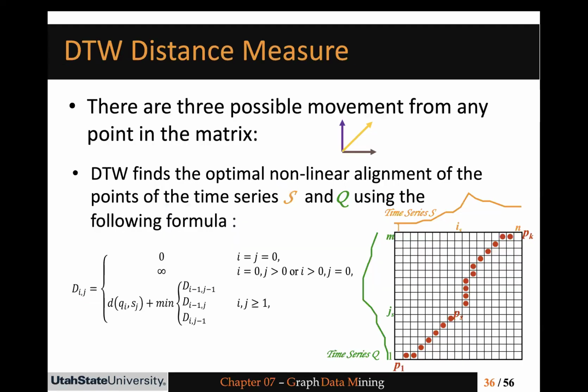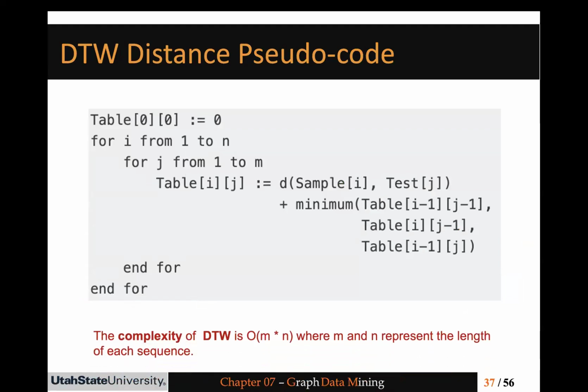Okay, so this is a pseudocode which just translates the previous algorithm which I have in the slides over here. One thing to note here is that we're talking about a nested loop, right? Nested loop simply means that we're having a quadratic complexity. You could see that the first loop index moves from 1 to n, which is the length of the first time series, and the second one is from 1 to m, which is the length of the second time series. So the big O complexity is m times n, which is quadratic, quite expensive compared to just the linear complexity of the LP norms.